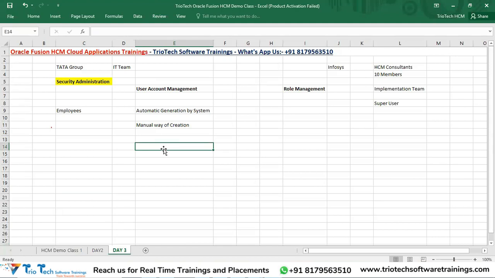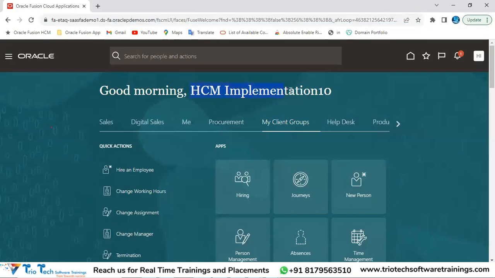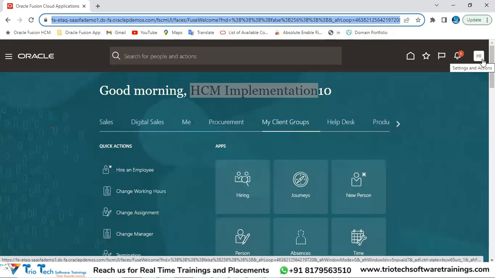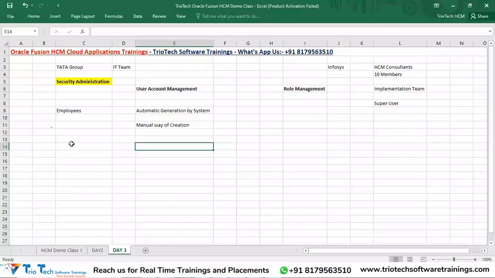Let's suppose, team, in the system, our client asked that, Kumar, every user account for the employees, their user ID should be their email. Means now I logged into the system. My user ID is what, team? HCM underscore IMPL10. User name, user ID. Let's say your client asked to develop something like in their application, every employee's user ID will be the employee's email.